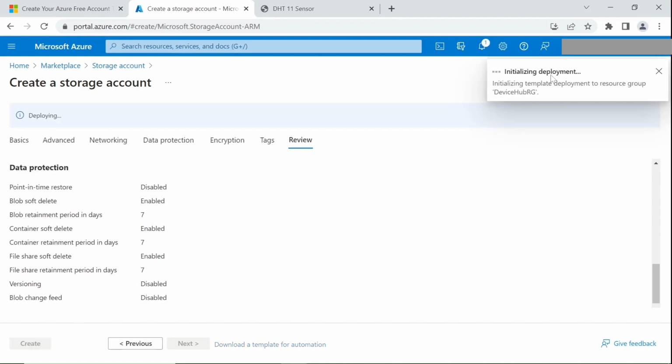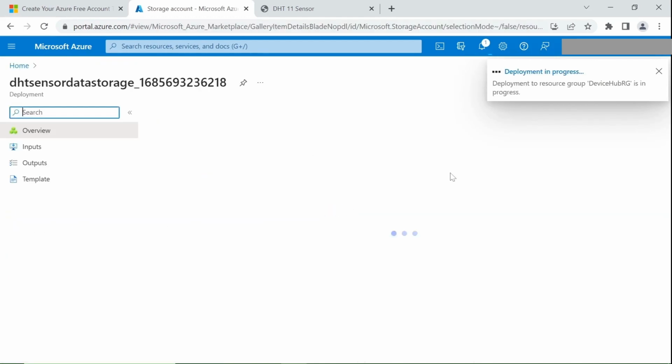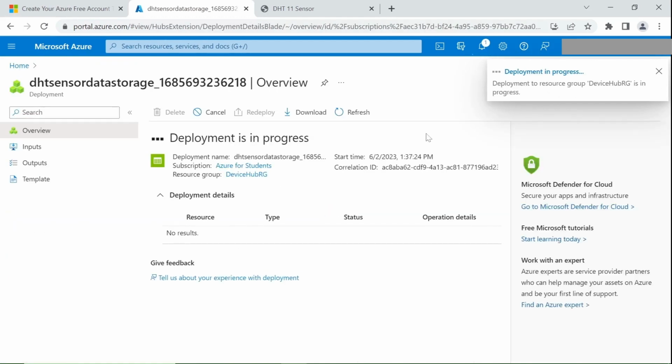It is initializing deployment, submitting deployment, and deployment in progress. It will take several minutes to create the storage account.